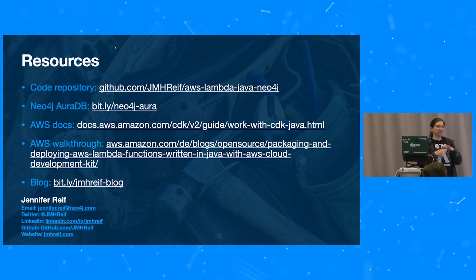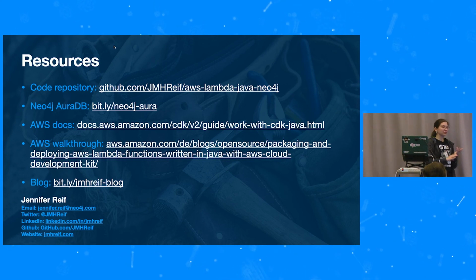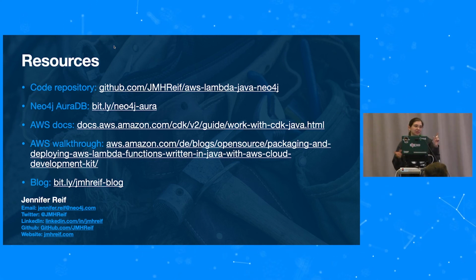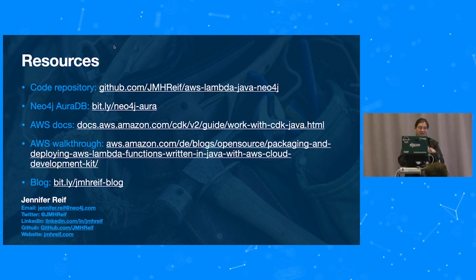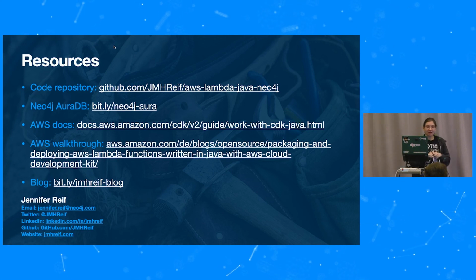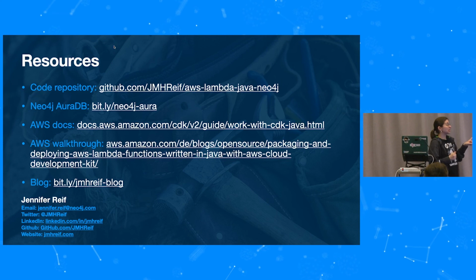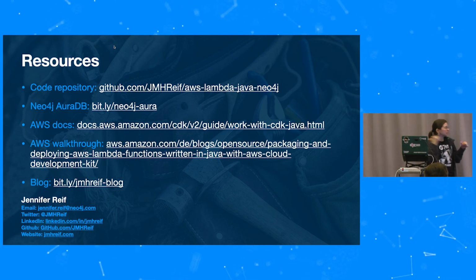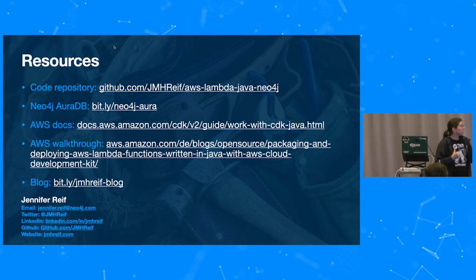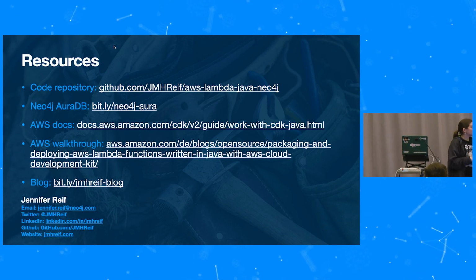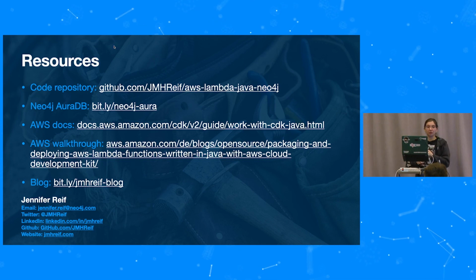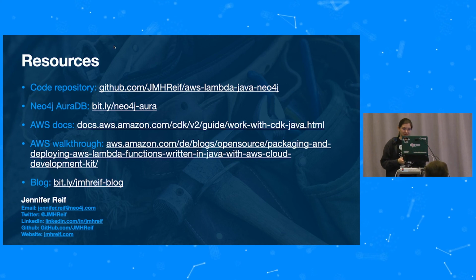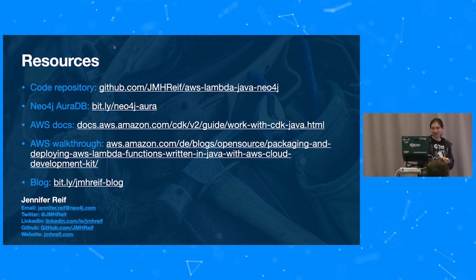AuraDB, if you want to basically replicate exactly what I did today, you can create a free instance of Aura. All it takes, just fill out the form. And I've got examples of how to create the same data set. I have a script that you can use to just load in. The AWS documentation, that's the CDK and Java. There is examples of other stuff out there too. All of that should be linked in my V1 code, but that's working with the CDK and Java from the AWS documentation. The walkthrough, which is where I got the AWS code sample initially, is in that fourth link there. So if you're interested in the original stuff, that's available.